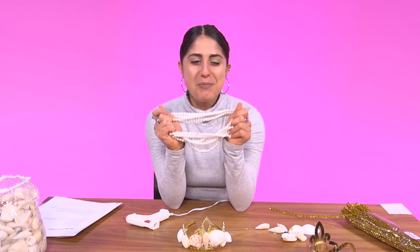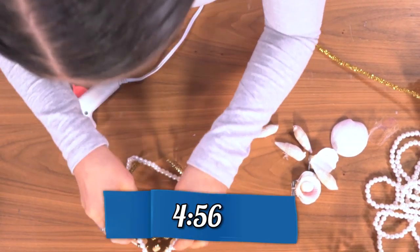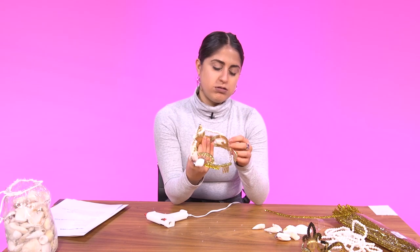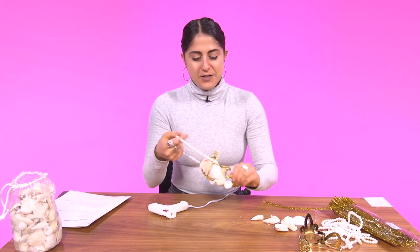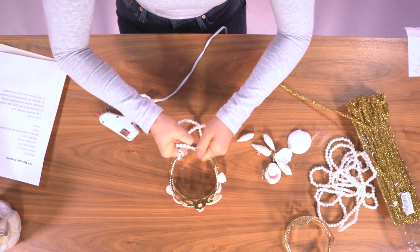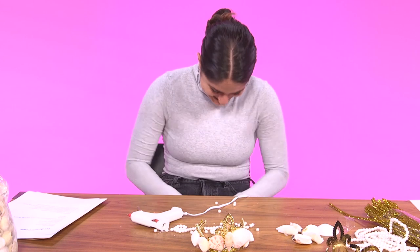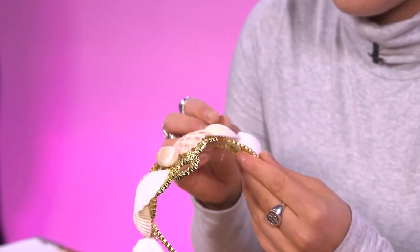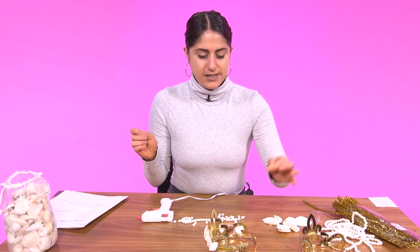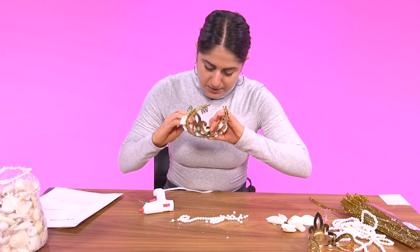Fill in the crevices with small pearls. These are not small pearls. Oh god, I have five minutes to finish this. I have to break it. Little crevices, little pearls — little pearls on the crevices. That's cute, that's a good little addition. Oh my god, I heard something crack. I just broke something.